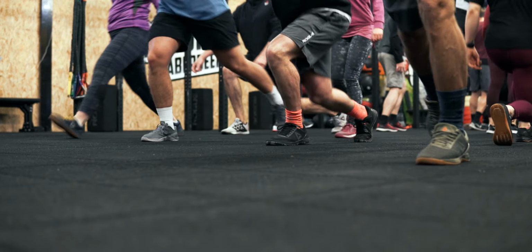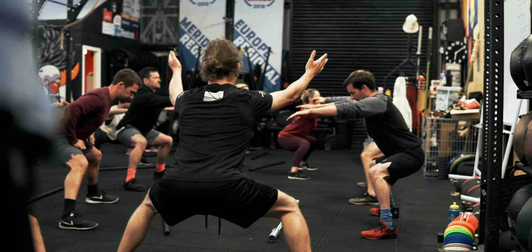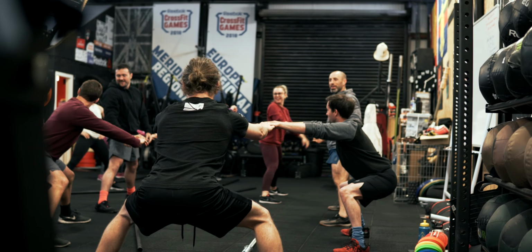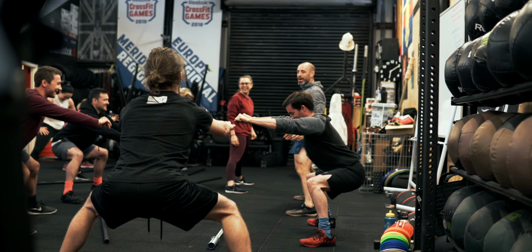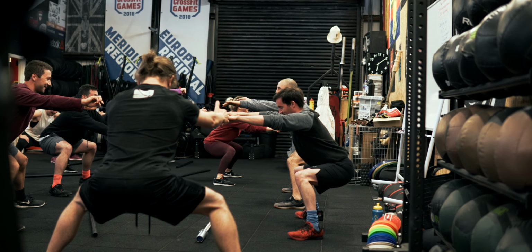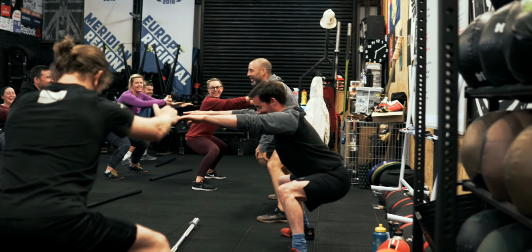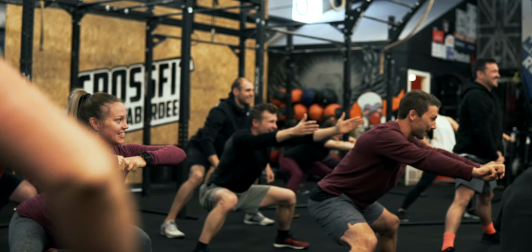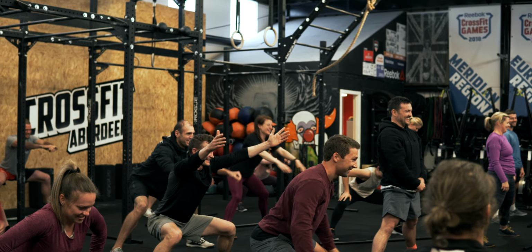Slowly but surely, sit back in the bottom of your squat. Just go as deep as your morning stiffness will allow you. Sit down in the bottom. Get down to the bottom.